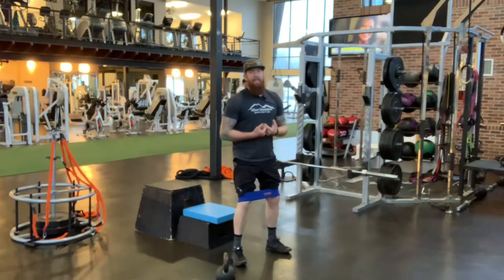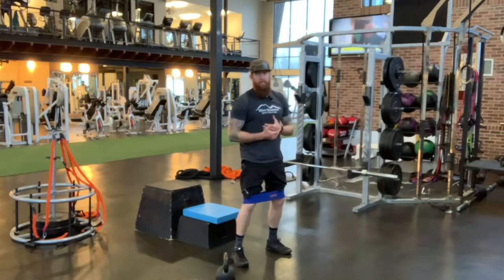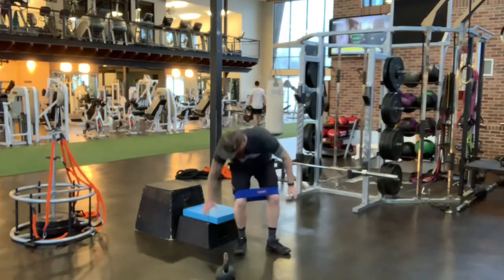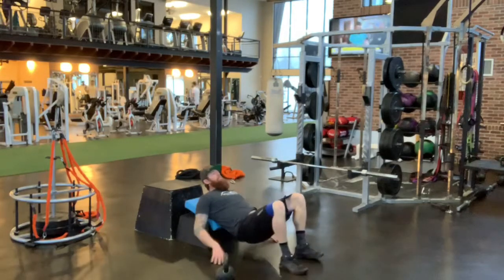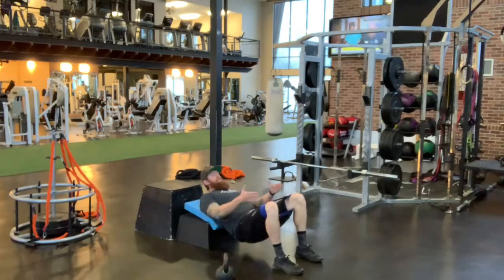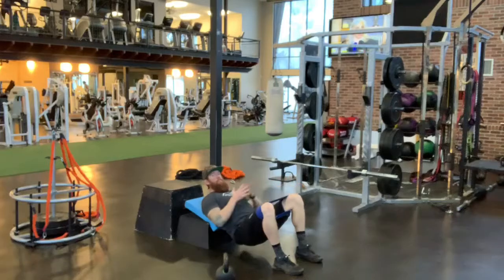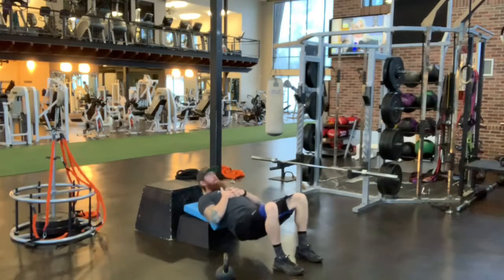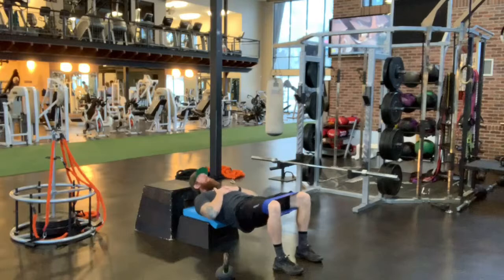Great variation is any type of glute bridge, hip thrust with a band is phenomenal. Again, pain's your guide, keeping tension on the band, keeping the knees right over our feet. Use holds. 5, 4, 3, 2, 1.